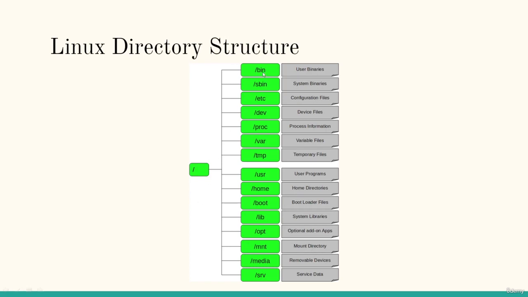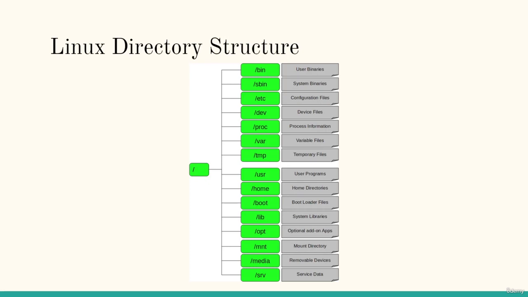Now, we can start from the bin. You can see /bin, which means the bin directory inside the root directory. By the way, the bin here is for the user binaries. We have the sbin for the system binaries. We have the etc for configuration files. Don't worry, we will talk about each one of them in detail. As for low-level details, everything you need will be handled in this lecture.